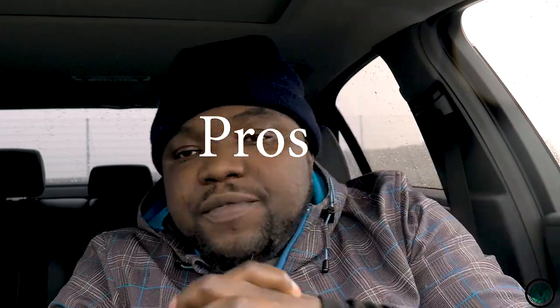As you can see, we're sitting in the car right now. The lens is wide enough to capture me from the driver's seat. So I just want to imagine if a talent or rapper or singer or a shot needs to be framed from the driver's seat. Of course, this lens is good enough to take that shot. And of course, more depth of field. Look at right now, it's also separating me from the background. We're right here. So we'll quickly look at the cons and of course the pros of this lens.